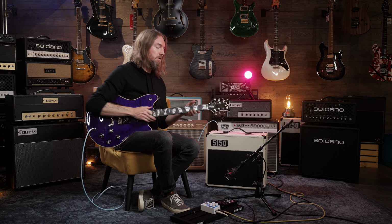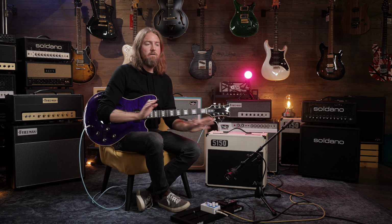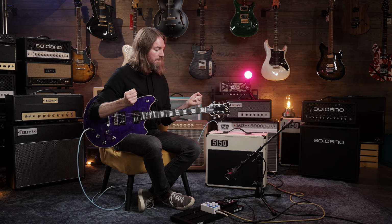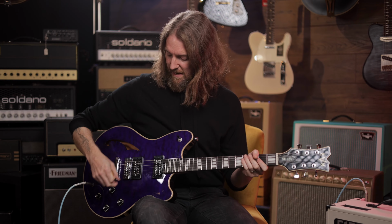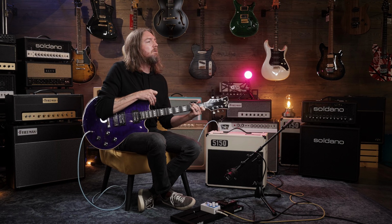Before we move on, I have to do the old neck bend test. Since it's a hardtail and I love whammy bars so much, I always want to bend the notes. So when I don't have a whammy bar, I gotta bend that neck. So let's see how this one bends.